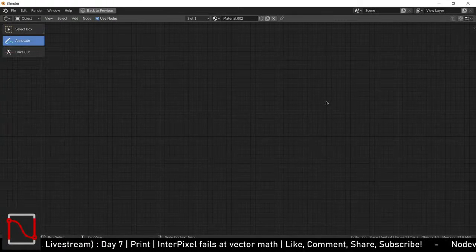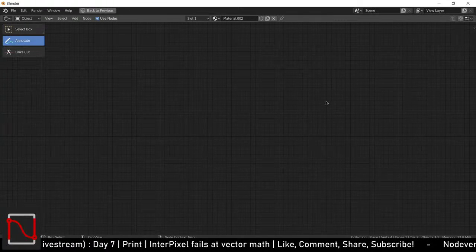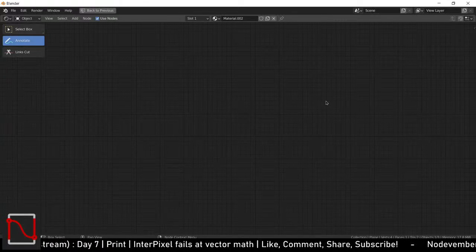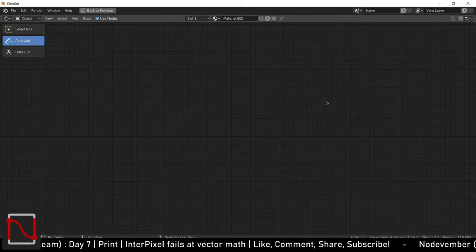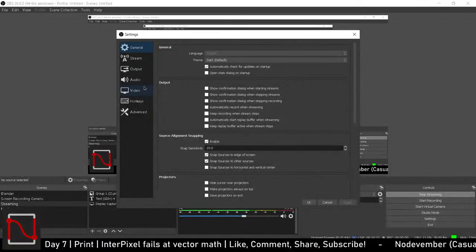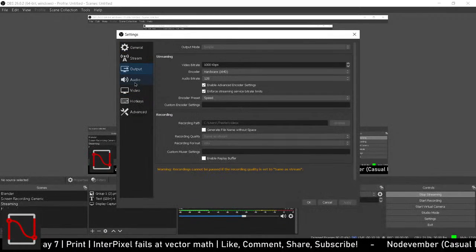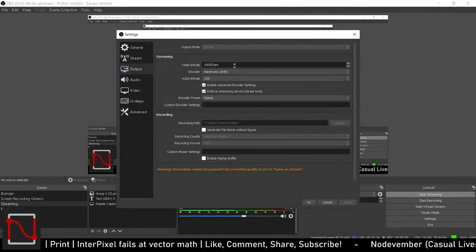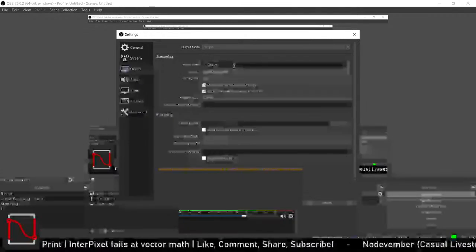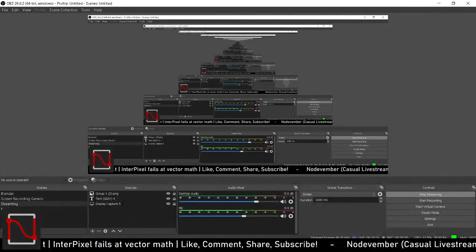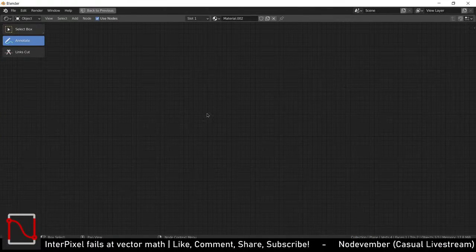No, for some reason... Why is my... It looks like my screen is flickering. Oh, I think it's recalibrating or something. Sorry about that. Anyway, yeah, that's really annoying. Maybe I should change that, because that is rather annoying for my viewers. I could change my video bitrate up to something like 1600. Let's do 1600. See if that stops the flickering. If it doesn't, then, well, I can't do anything about it.